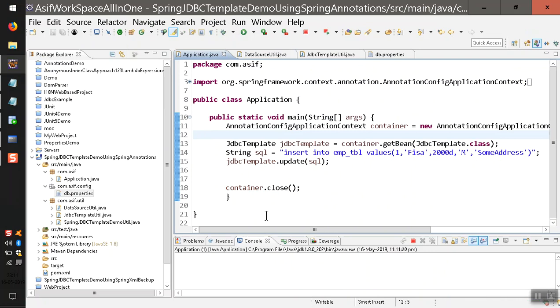Yeah, it has read this line. Now it has come to the second line. I can read the values.